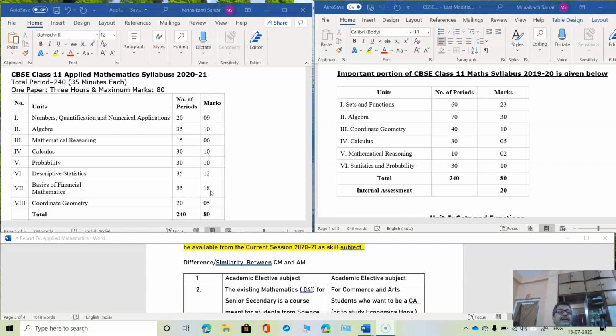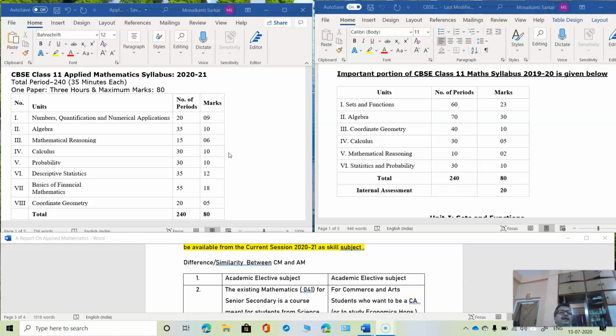Whereas in algebra they are giving many classes, but we will see the syllabus, then you will understand whether many classes are actually required for that or not. And marks given is 10. Mathematical reasoning, another 6 marks given here. So 49 plus 6, those 55 marks out of 80 are in favor of which stream of students? Obviously the commerce stream and arts.